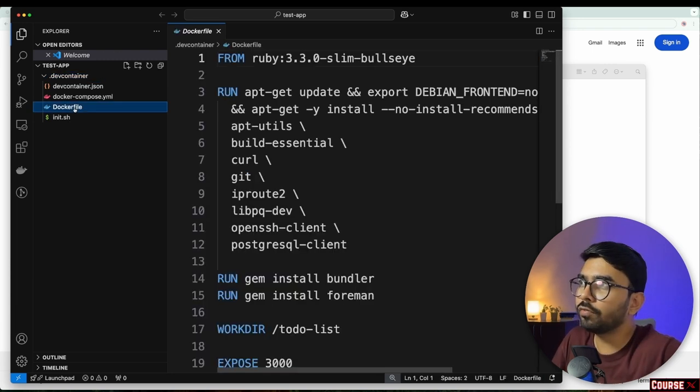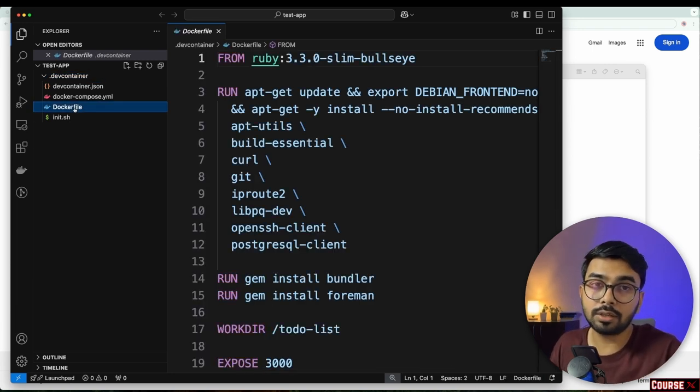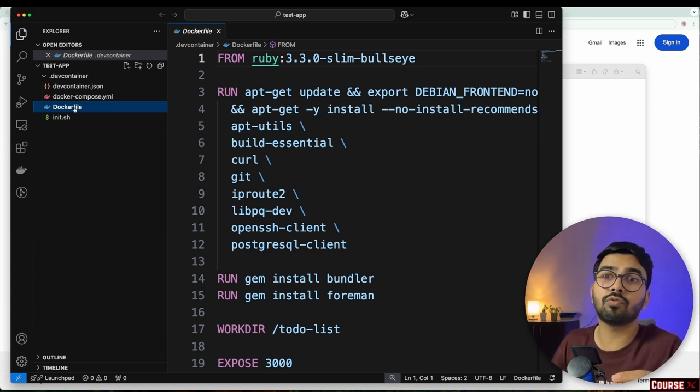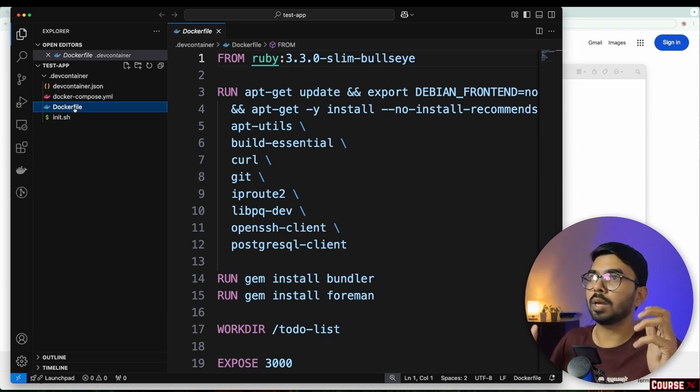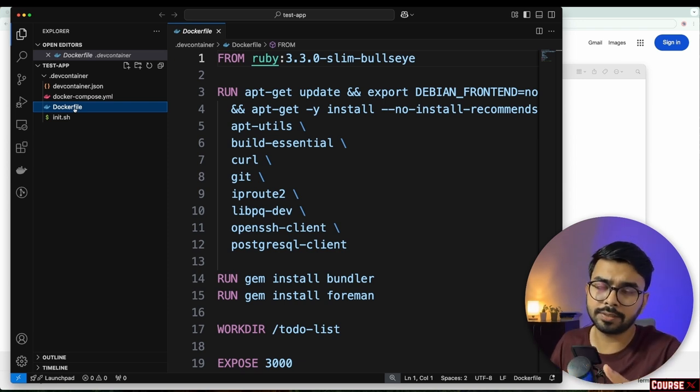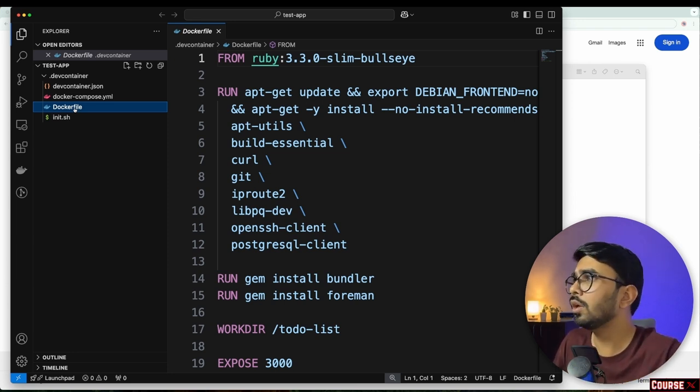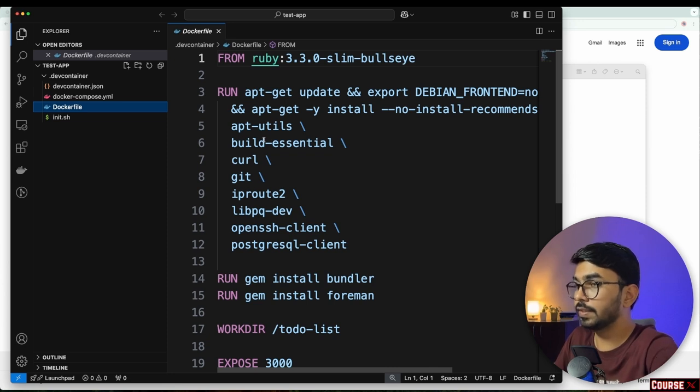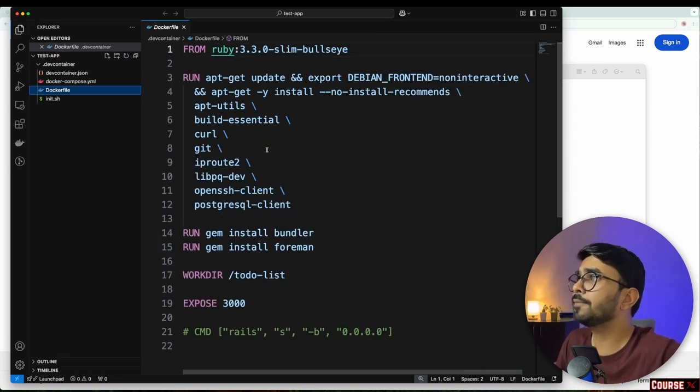So in my Dockerfile, I have these dev container customized files for creating a new Rails project with some Ruby version. So basically it should have all that is required for creating a new Rails project. Let's see what we have in our Dockerfile.